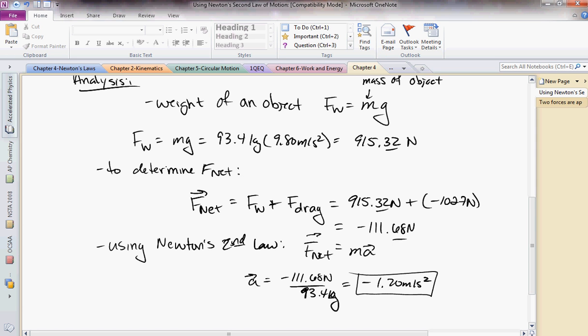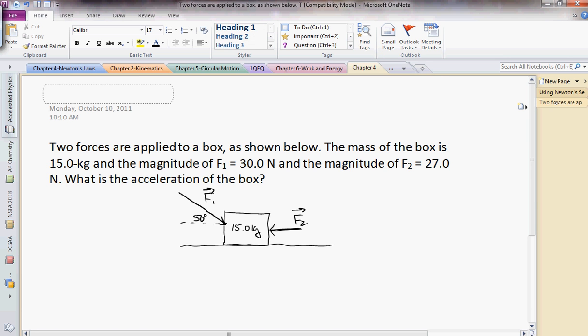Problems in the future could be where I ask you to find the distance it travels in a certain amount of time, and I tell you the forces on it, and you determine acceleration, then use your kinematic equations in order to solve for that. We'll do problems like that in class. But I want to show you another type of problem involving forces on an object. In this case, the forces aren't all in a nice parallel line with each other. They're not all horizontal. They're not all vertical. They're going at angles now. And how do we deal with forces at an angle?